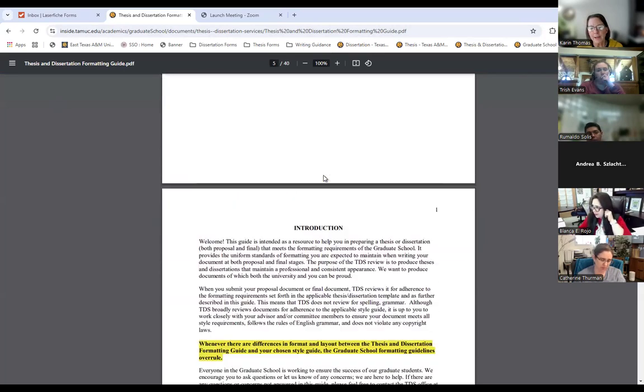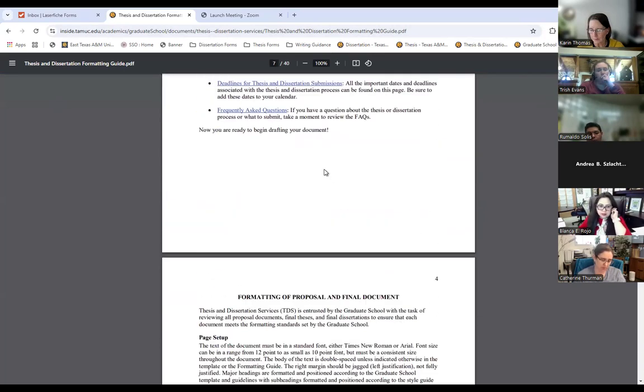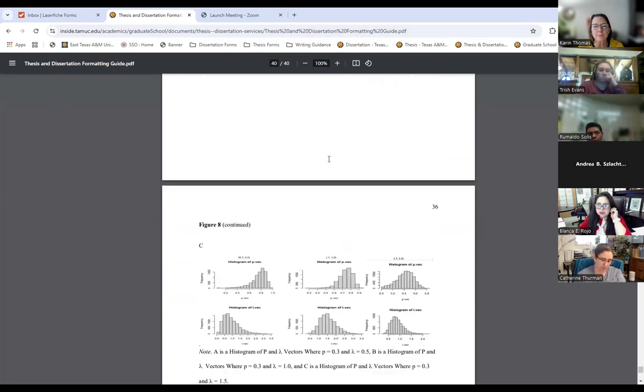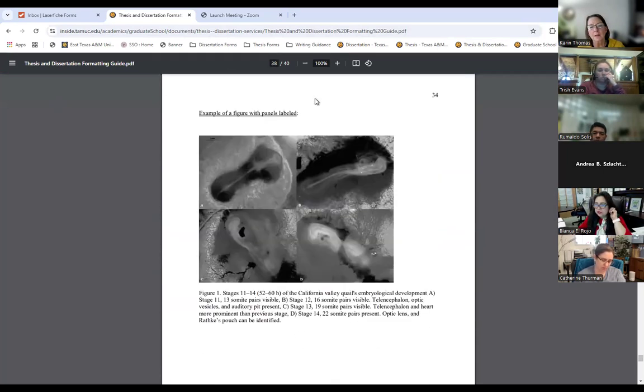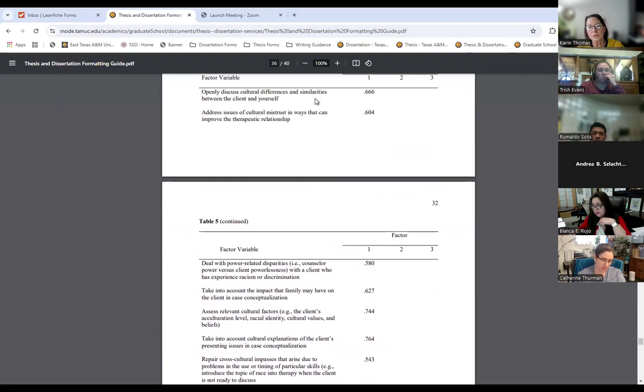It gives more details about what everything is supposed to look like, as well as some examples of figures and tables, so you will understand. And I'll reference that, because when I do my reviews, I do an in-depth checklist, and I make references to pages in the guide or even in a style guide if need be.